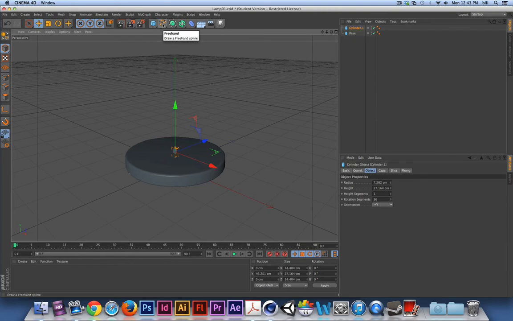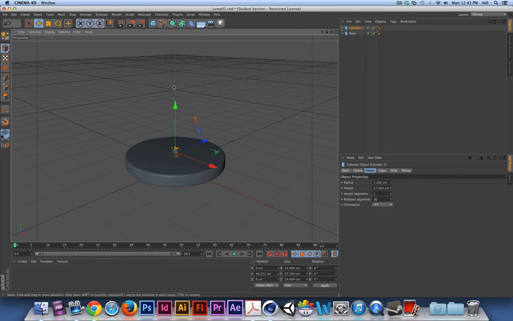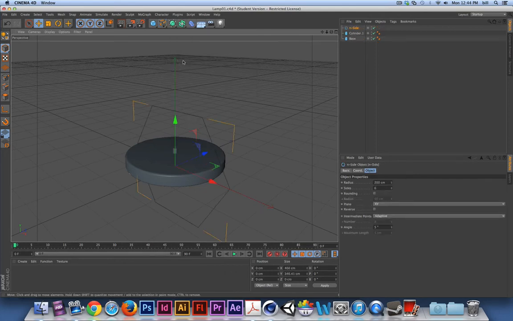And so I'm going to start to think about how this lamp is connected. I'm going to think about some of the parts that would be included and really spend a lot of time thinking about the relationship from one part to the next. And I'm going to go into my spline menu, and I'm going to take this as an opportunity to explore this n-sided spline. It's just a polygon spline, so it's got multiple sides to it.